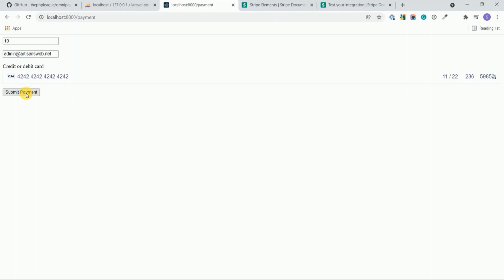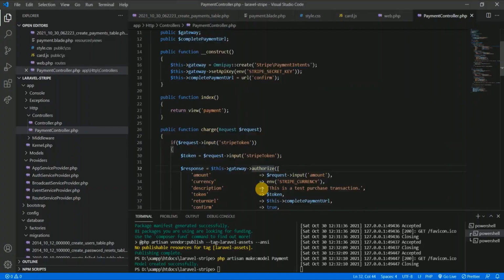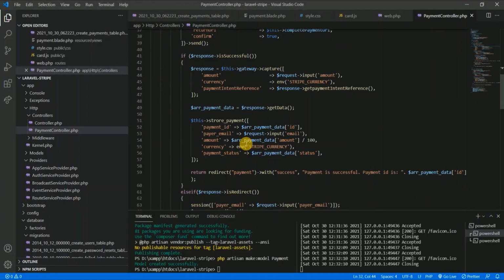And submit. Undefined index ID on 52. It should work actually.